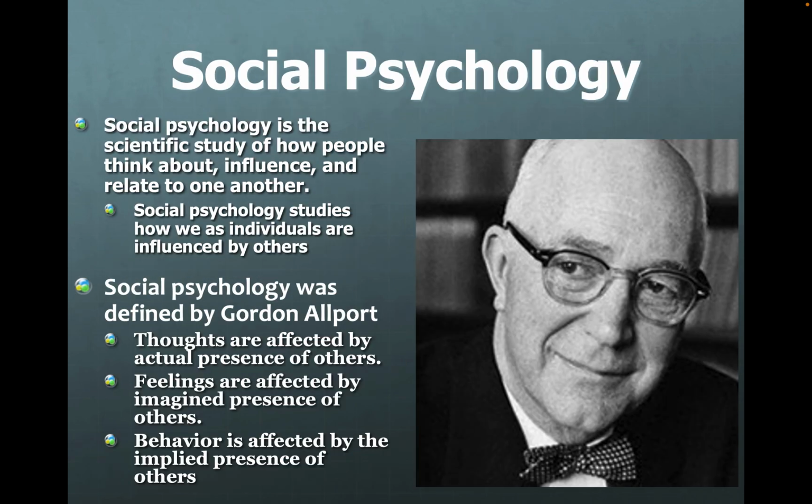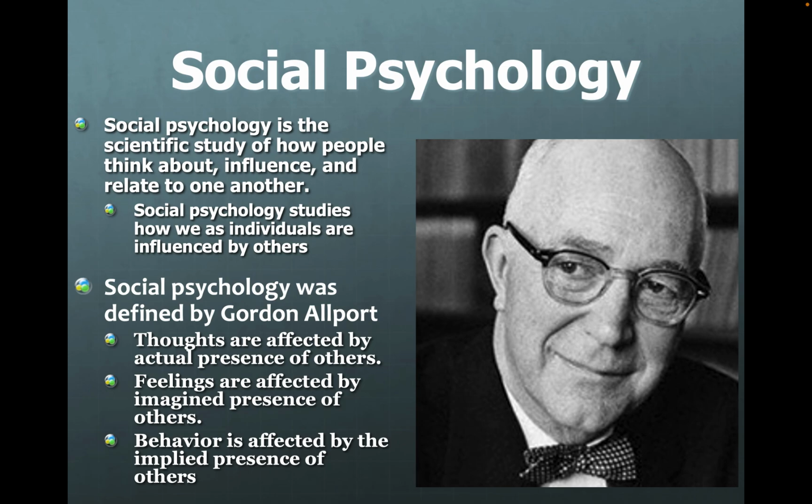Social psychology is the scientific study of how people think about, influence, and relate to one another. Social psychology studies how we as individuals are influenced by others. Social psychology was defined by Gordon Allport, and this is a picture of Gordon. He actually had a brother that also worked in social psychology, and we will talk about him in a moment.